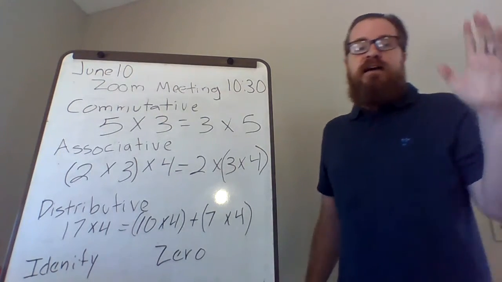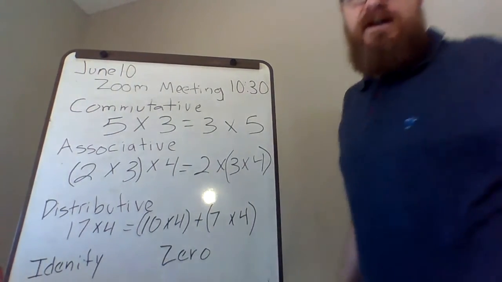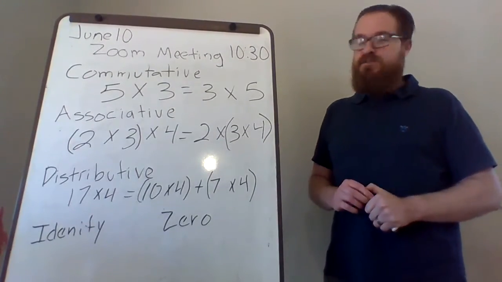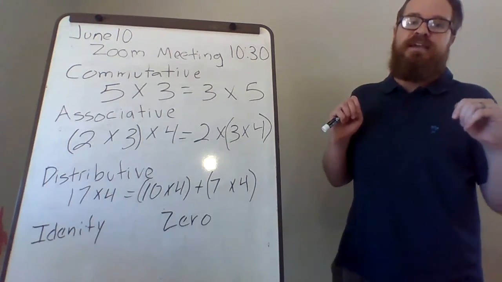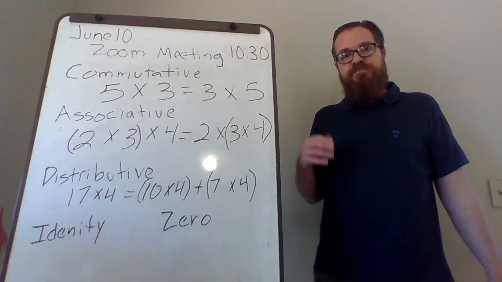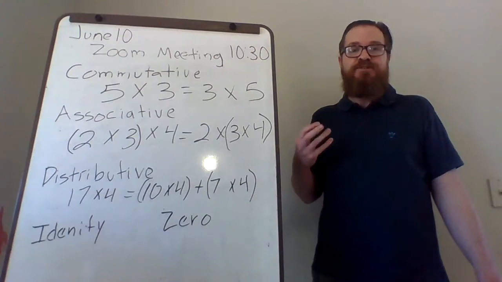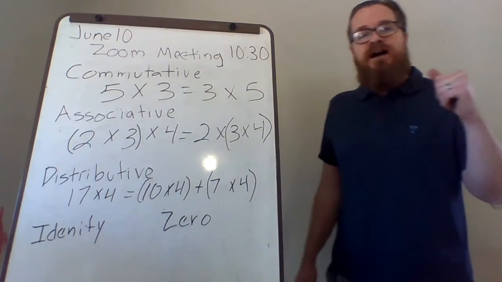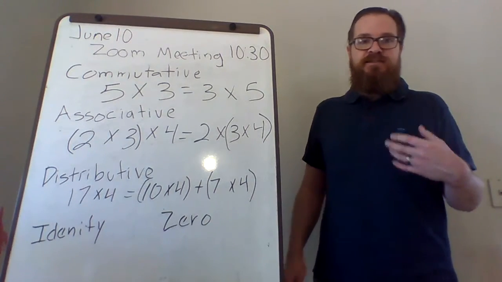Okay? All right, now the next two properties we're going to talk about are new for today, but they're not really new for you ever. And these are the easiest two properties to consider. The first property is called the identity property. And the name comes from the idea that if you multiply by 1, you keep your identity. So, in other words, whatever number you multiply by 1, you get that same number as your answer.